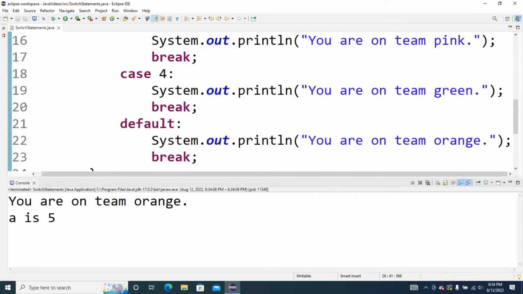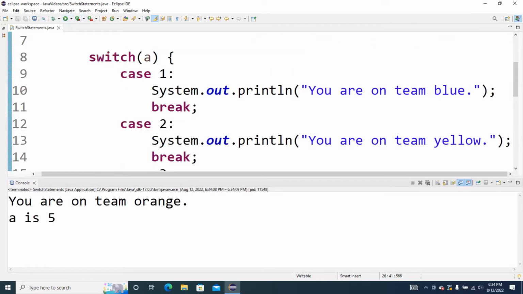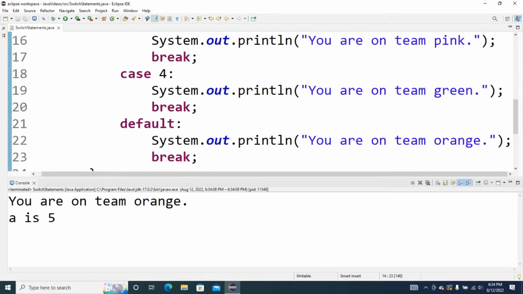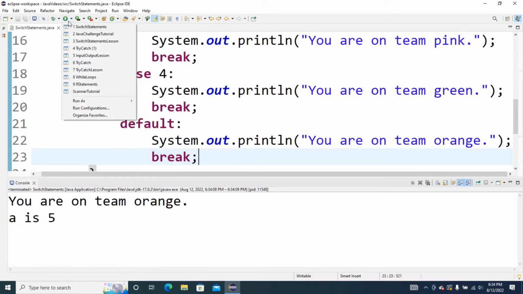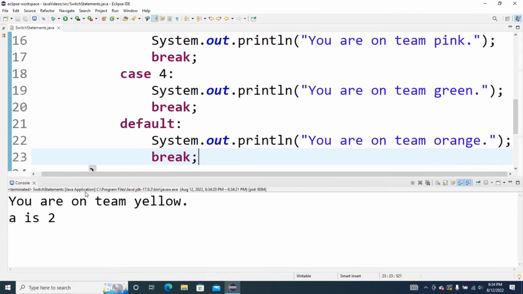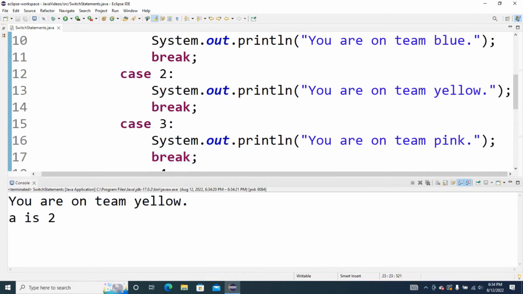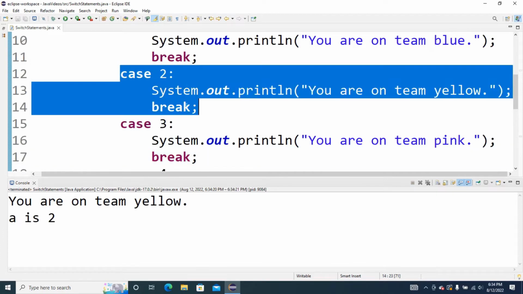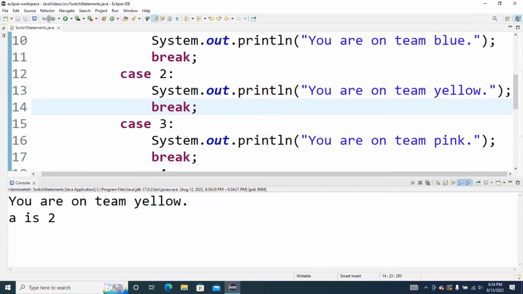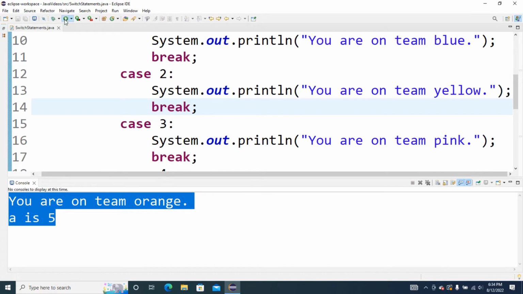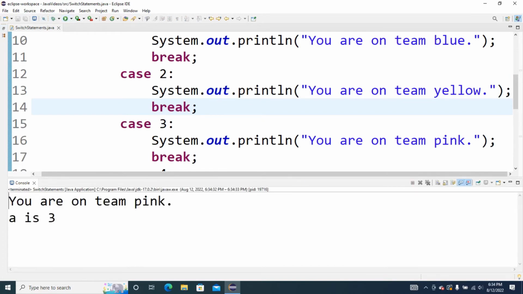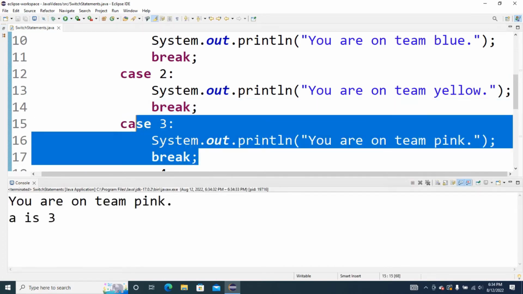That happened because a is 5, and if a is anything other than 1, 2, 3, or 4, then it enters into our default, which is you are on team orange. And then we get you are on team yellow because a was 2, so case 2 enters, and then it breaks out of here. And then we get you are on team orange because a is 5, and you are on team pink because a is 3.